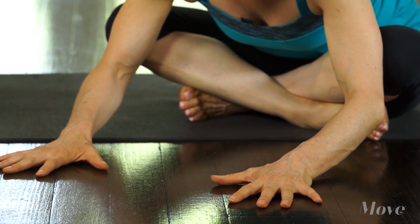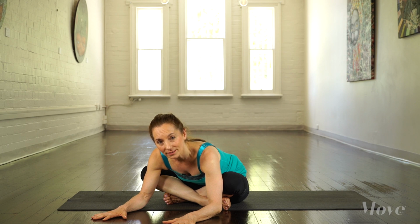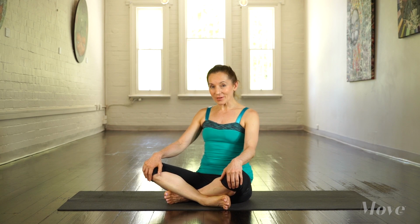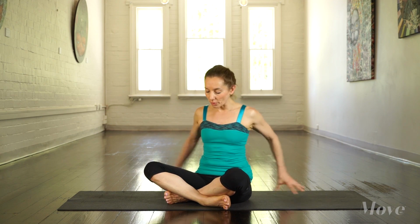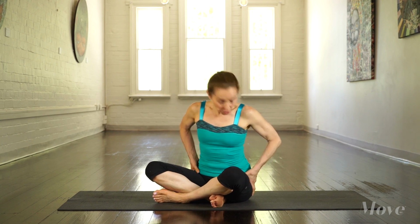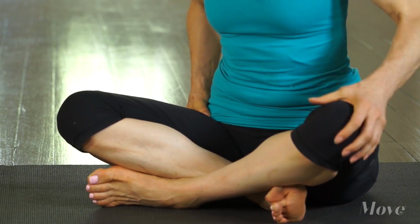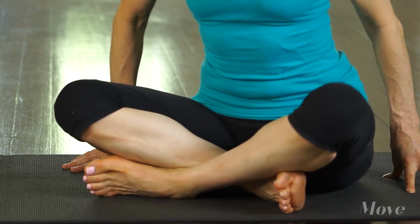Take one more breath in. Try and relax your upper body just a little bit more. Good. And then bring yourself up. So whatever leg you had crossed in front, I want you to change. So you put the other one in front. And by doing that, you're just changing a little bit where your hips are. You're changing how the thigh bone comes out of the hips, and you influence the stretch you feel.